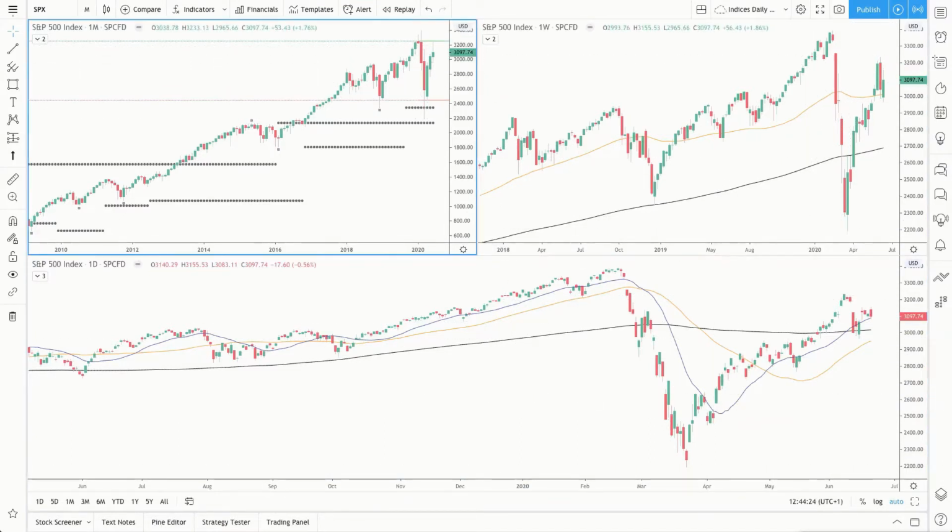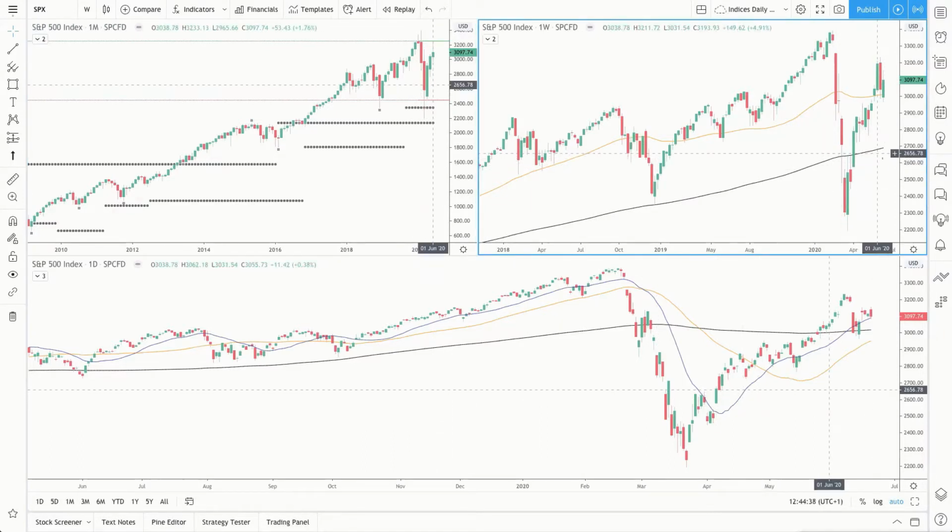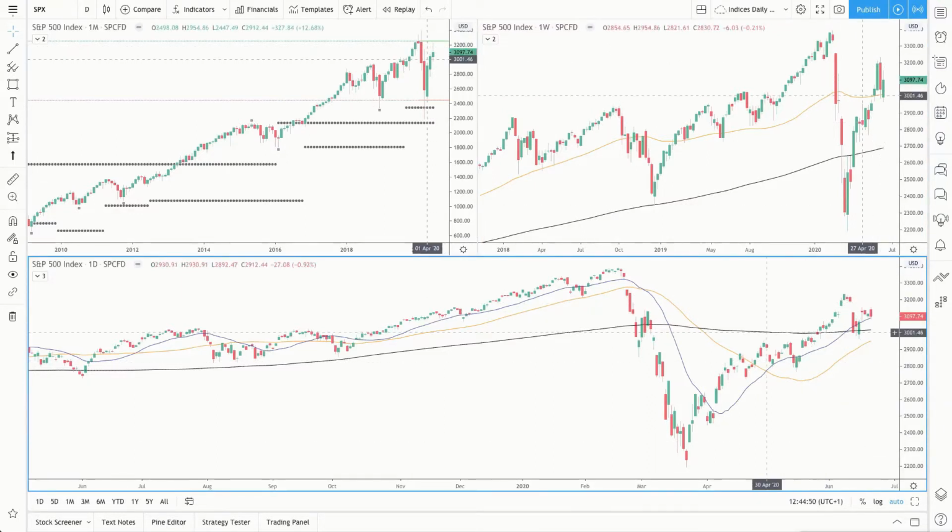Starting with the S&P 500, still waiting for the month of June to break through the high of last year, which is currently acting as resistance. If that's cleared, then we're likely to see strength towards the current all-time high. On the weekly, price is above the 200 moving average and above the 50 simple moving average. We had a bullish week last week. We want to see that momentum continue and close above the current high of June. We can see that in more detail on the daily time frame.